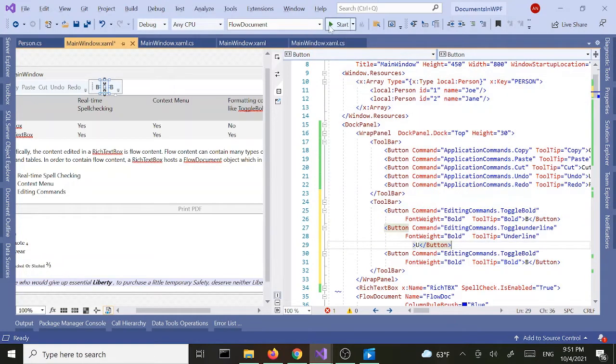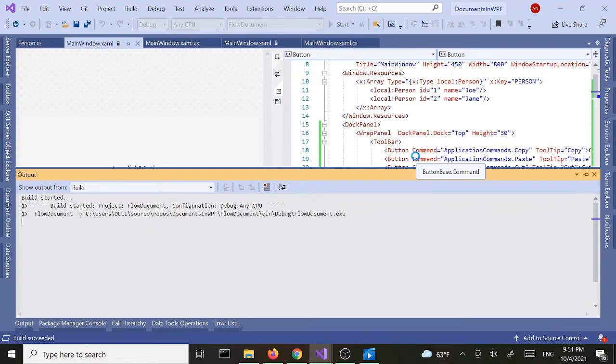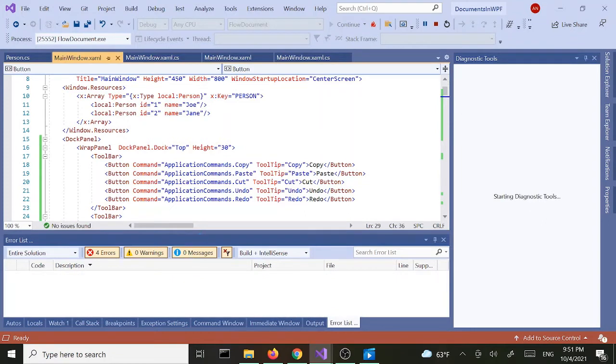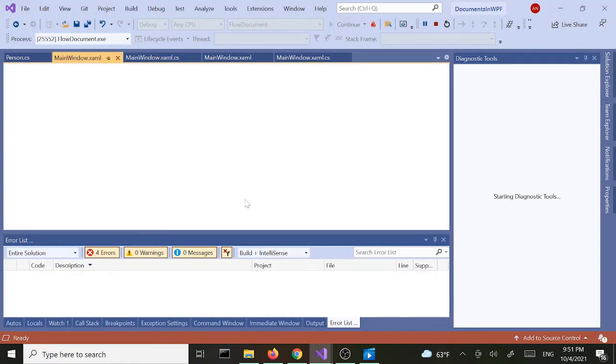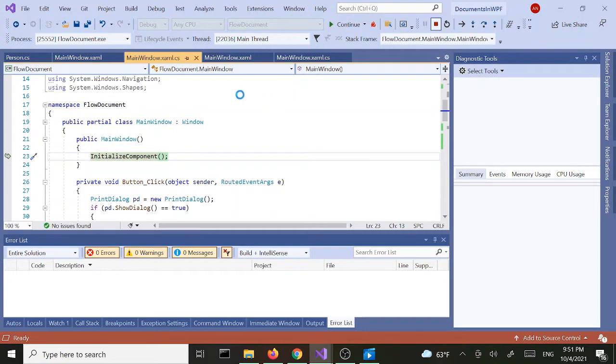Let me run this. Got an error. I think that's why. Probably come up with an exception. There you go. Alright, so I messed up somewhere.